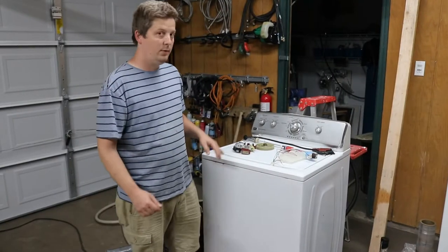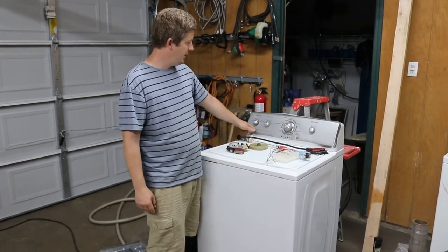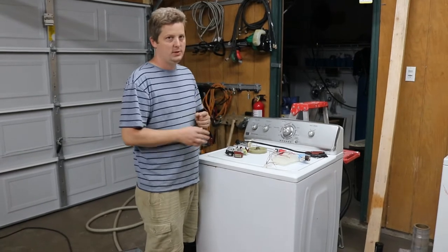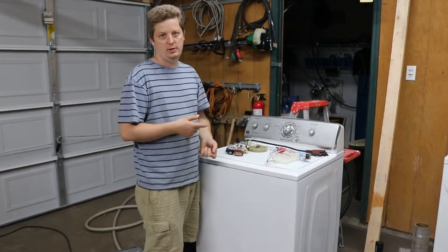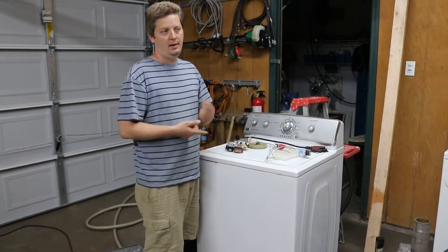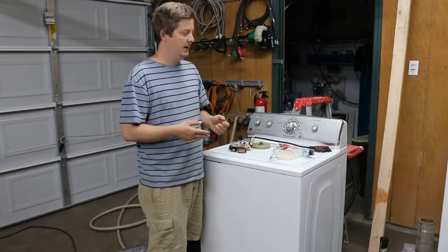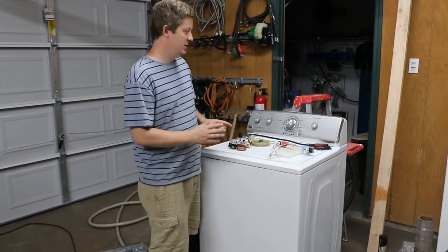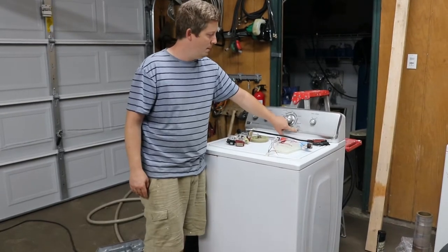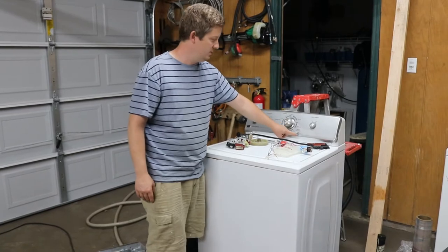Hey guys, all right, today we're going to talk about the pause play machines. This one in particular is the Maytag, but the same machine is used now for most of the inexpensive washers, including, not to call them all inexpensive, but Amana, Estate, some Whirlpool, things like that. But these are all the same transmission. It's a new pause play. A lot of repair guys will call them pause play because they have a little button that has a pause play symbol that starts them. It's pretty much how you can know it's what I'm talking about.